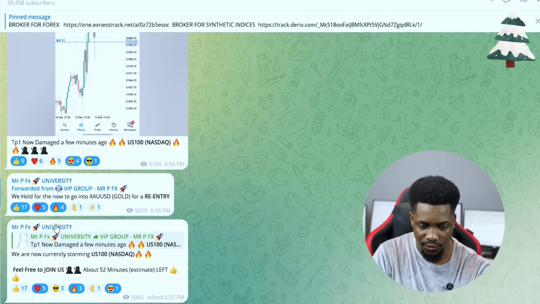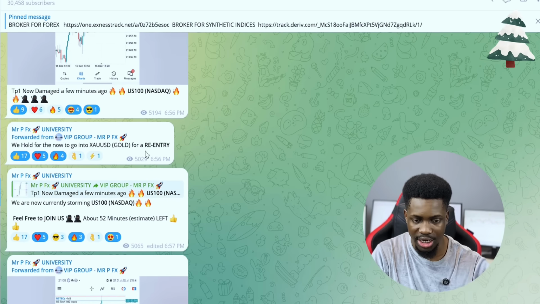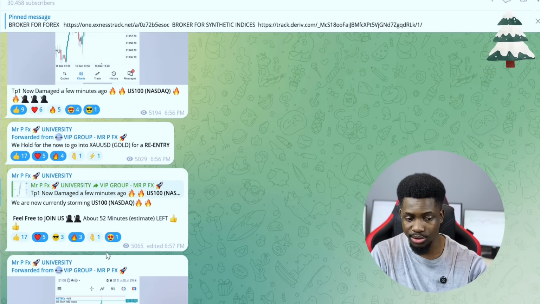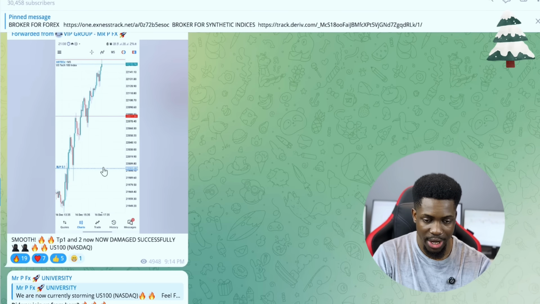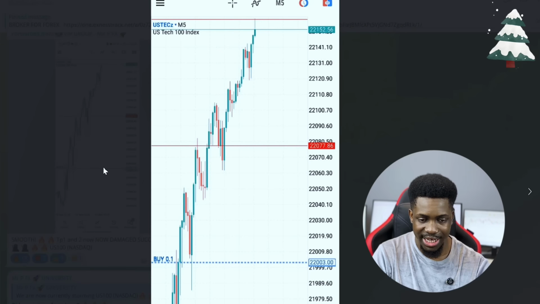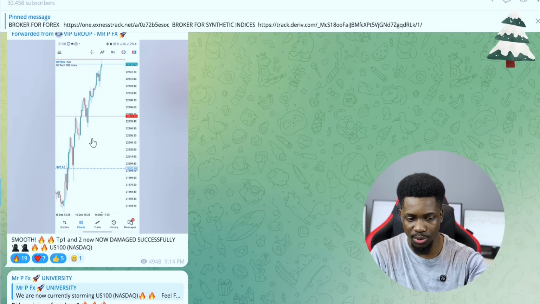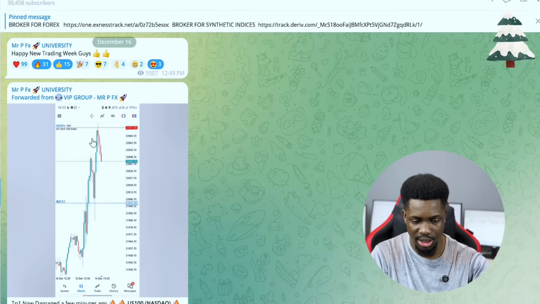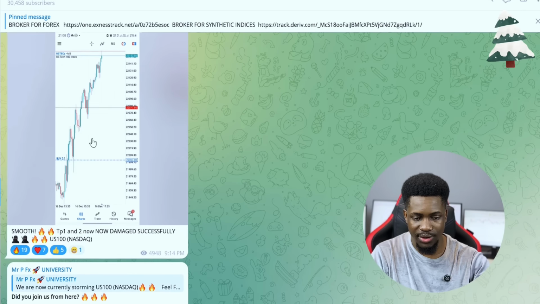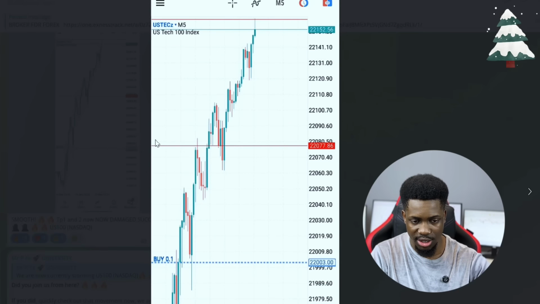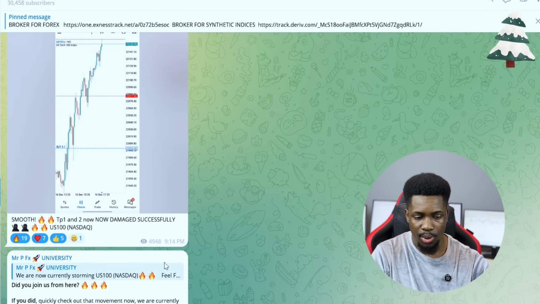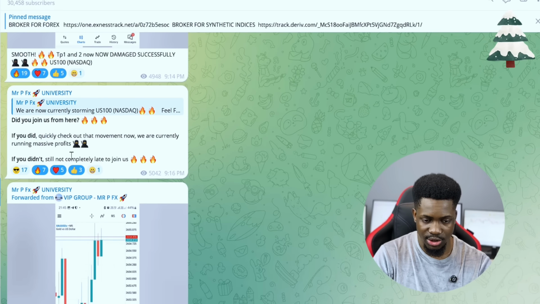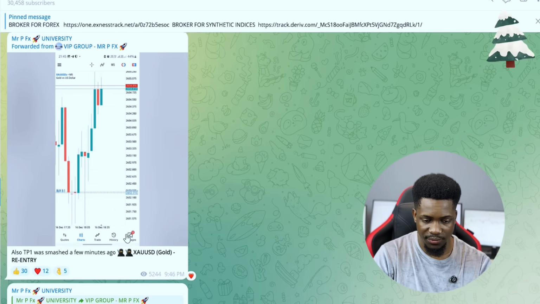We hold for the re-entry. I dropped the statement about the re-entry here for our gold. And then I dropped when take profit 1 and 2 were hit, because I shared this trade when take profit 1 was hit just now, right? You saw that. So when take profit 1 and 2 were hit, guys would have joined this trade at about this region, so they were seeing this trade at about this region. Remember? If they joined, they will all be in nice profit. That was what I stated there. And then this was now the re-entry.